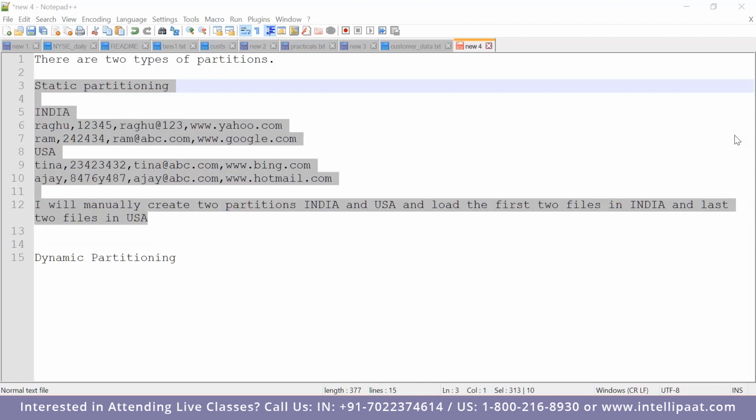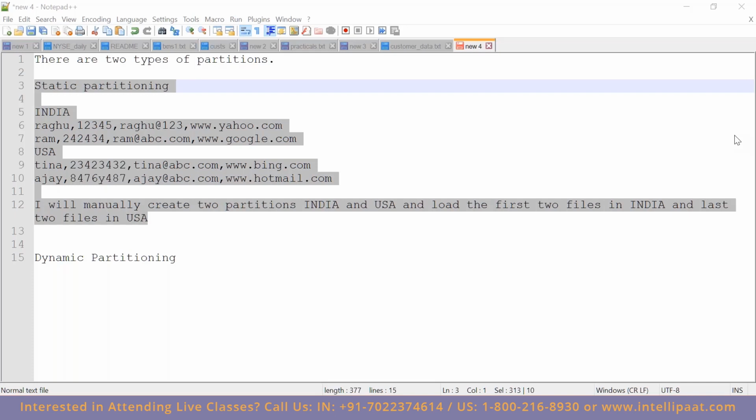Static partitioning means you are getting the data, you know that the data is segregated. You know that half of this data belongs to country India and half of the data belongs to country US. But that information is not present in the data, right? So what you do is that you create static partitions.